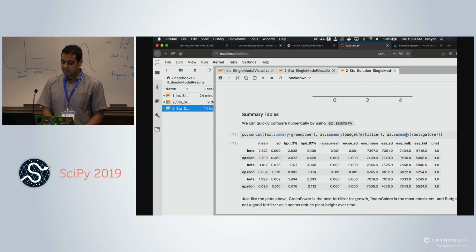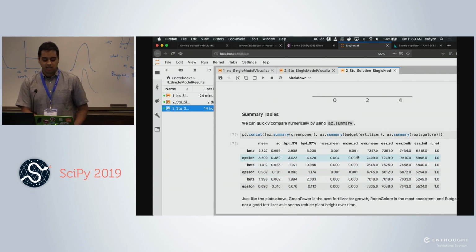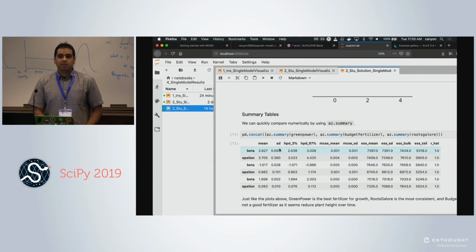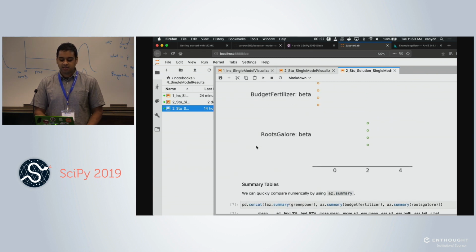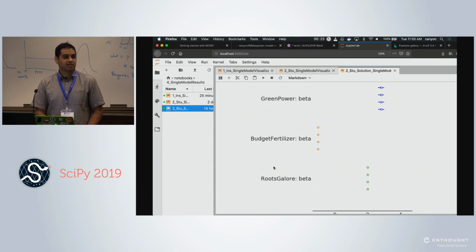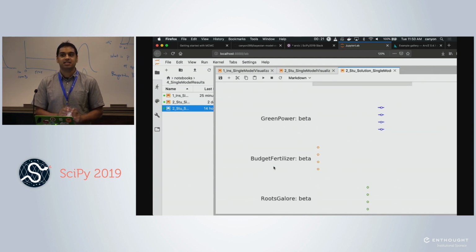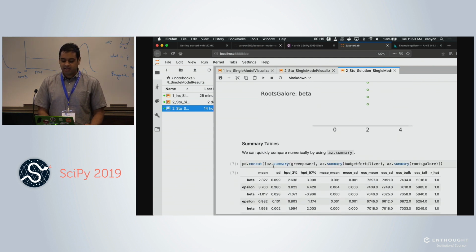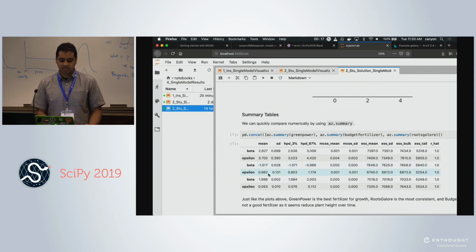We didn't cover all of these diagnostics here, but you also get some of the effective sample size and all of that. So you have your results with your posterior estimates, some measure of error. It's important to note that the summary makes an assumption that your model is normal. Not all models have normality, so you shouldn't just jump to this and make a conclusion. I would advise that you plot your data with a posterior plot first, see if it indeed is normal, and then if it is, then you can use these values.